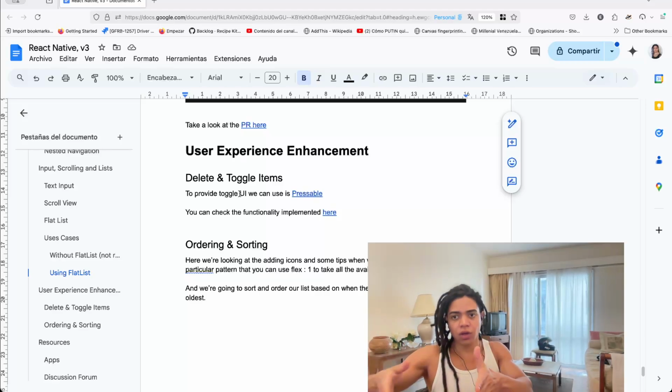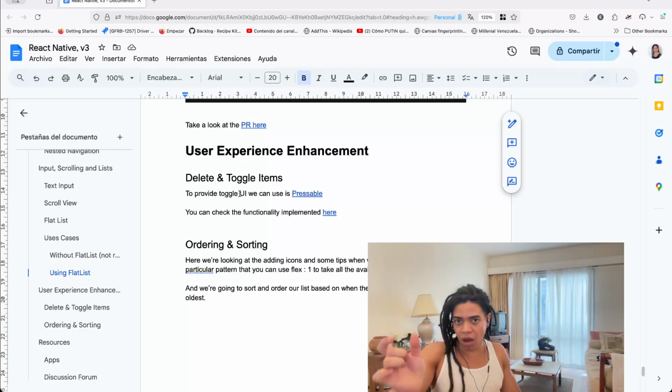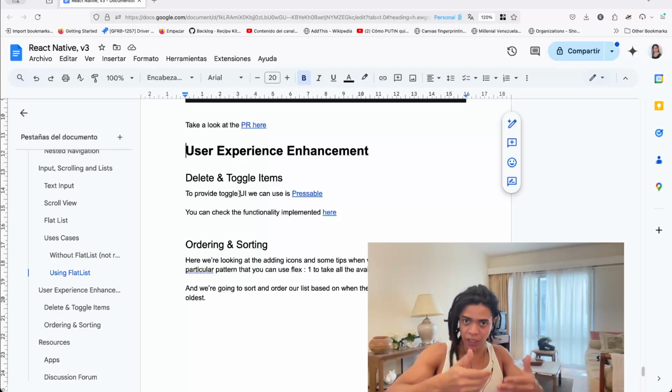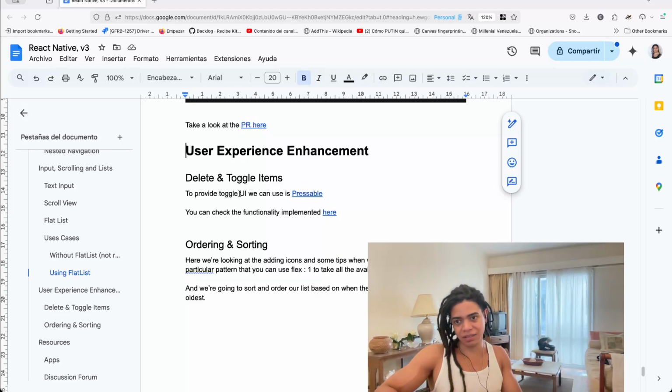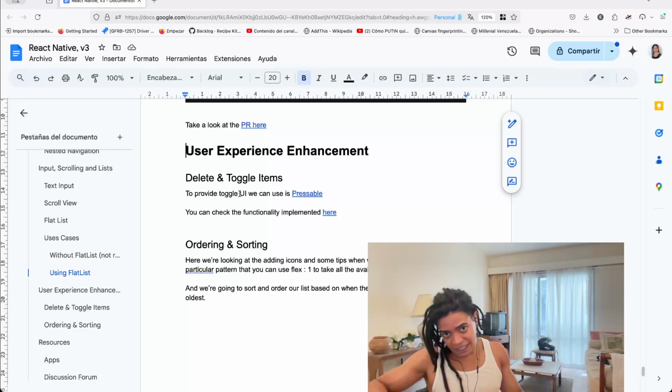In other words, we can now use common functionalities that React Native exposes, for example, view, text input, scroll view, list, or flat list.